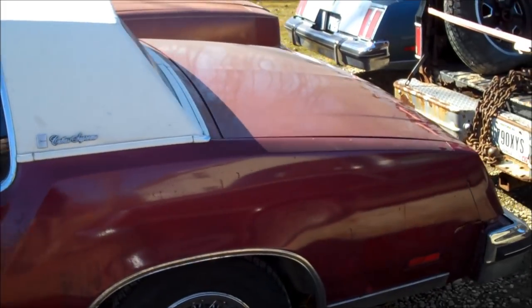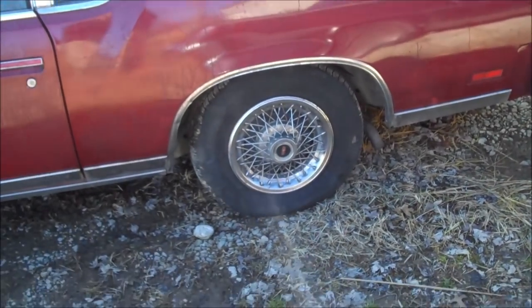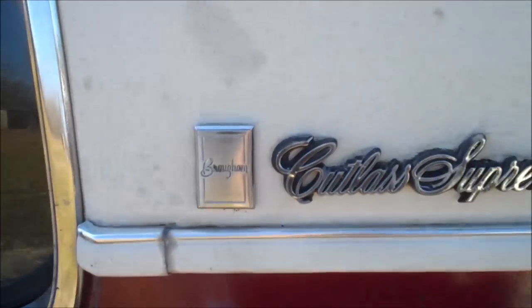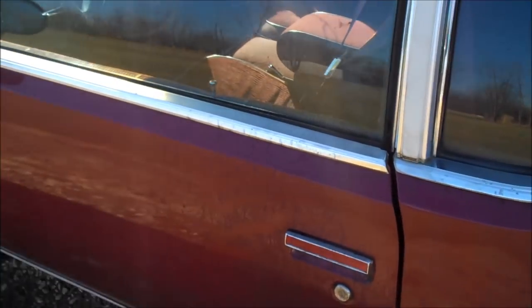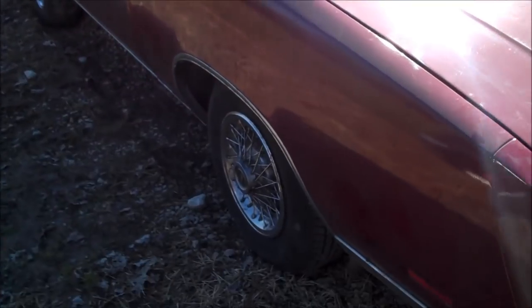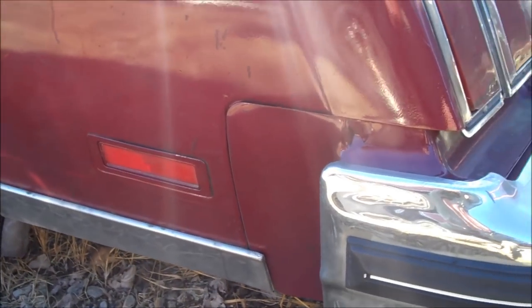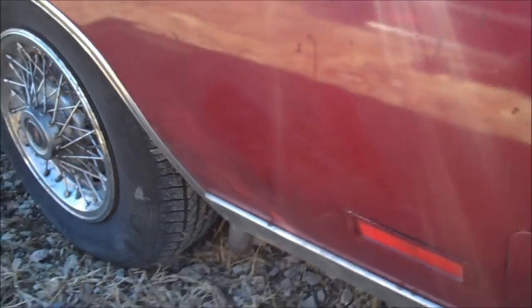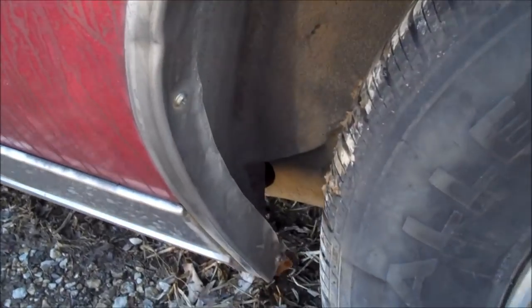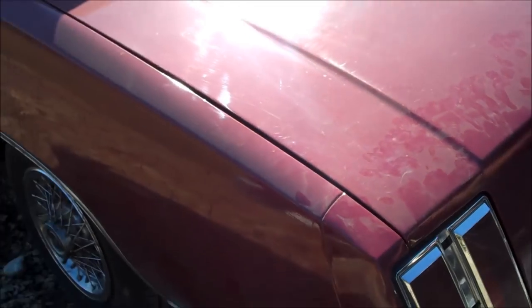As you can see, overall it is a very original looking car, down to the original wire-spoked hubcaps. Cutlass Supreme Brougham. Being from the West Coast, it is exceptionally clean, and that is why I bought the car — one of the reasons. You can see the quarter panels are very, very clean. Rockers are clean. Doors are clean. You can see how nice the inner wells are. I haven't gotten a look at the frame underneath just yet, but from the looks of the inner wells, it looks clean.